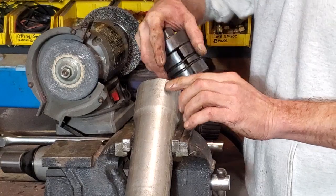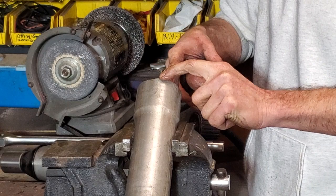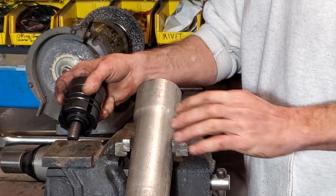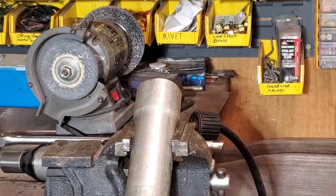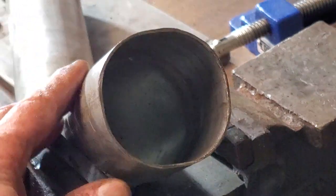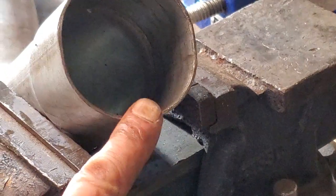What we're dealing with is we've got some squared-off sides. It's a little flattish here, proud and fat and outy here, flattish here. But I don't want to downgrade the tool. Let me show you what kind of opening we've created. See what I mean? It's just got a little bit of flatness there. That could be hammered in, but I'm just going to tweak it a little with the air gun.